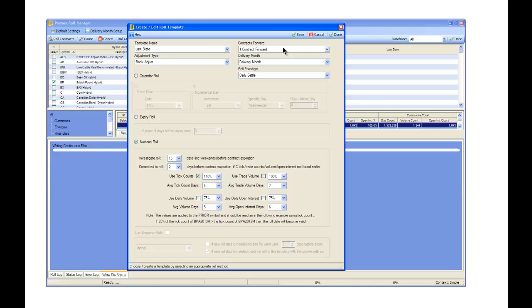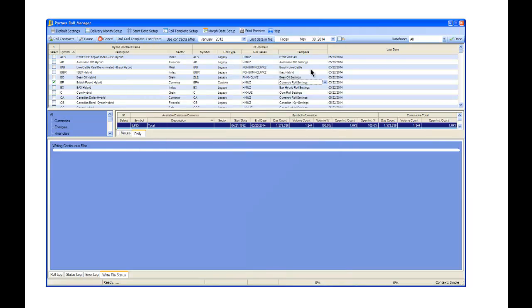Up here we've got stairs, so if you trade in the volume further out than the nearest contract, you can choose that delivery month out, depending on what you need. Back adjust or zero adjust, so it's all there. Then when you're ready, you simply type a name, ABC123 or whatever you're going to call it, and then save. Once you've done that, this will populate with that ABC123, and you'd pick it up there and set it, and that's it.